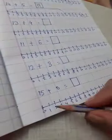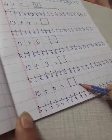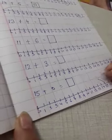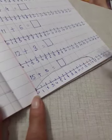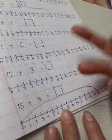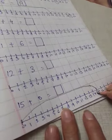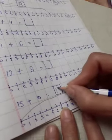Now come to this last sum. 15 plus 0 is equal to box. So 15. We will do a long jump from 0 to 15. 15 is here. Then 0. 0 is nothing. 0 jo hai kuch bhi nahi hai na beta. To jab kuch bhi nahi karna hai to hum aage badh hi nahi rahe hain. To small jump humne 0 lagana hai, kuch bhi nahi lagana hai. So, क्या करेंगे हम इसको 15 को, जो ये नंबर है फर्स्ट नंबर है उसी को सर्कल कर देंगे, and circle number we will write it here.